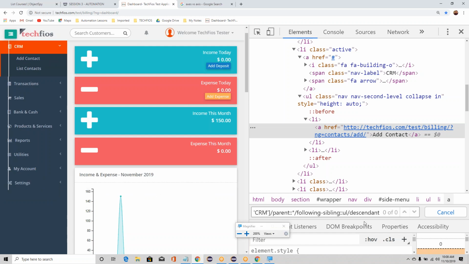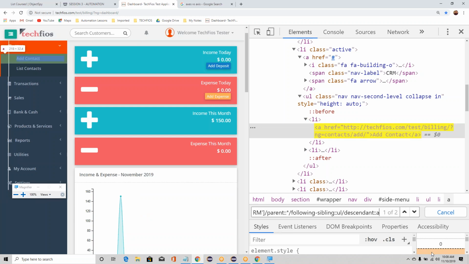Follow the syntax: single forward slash, relationship, double colon, star to check the spelling is correct. Yes, they found 4 of them. And I need to get to A. So if I just take the star off and put A, it found 2 of them. Not good enough. It actually found this one and this one.